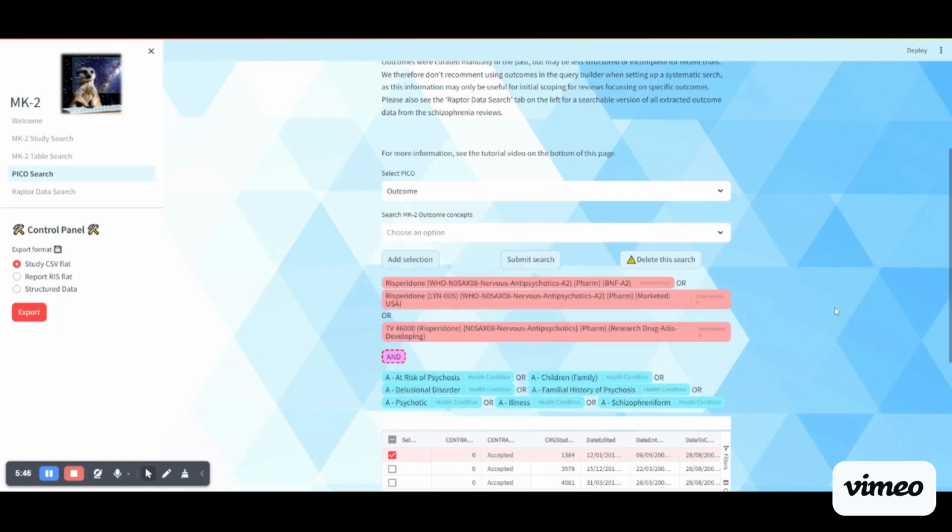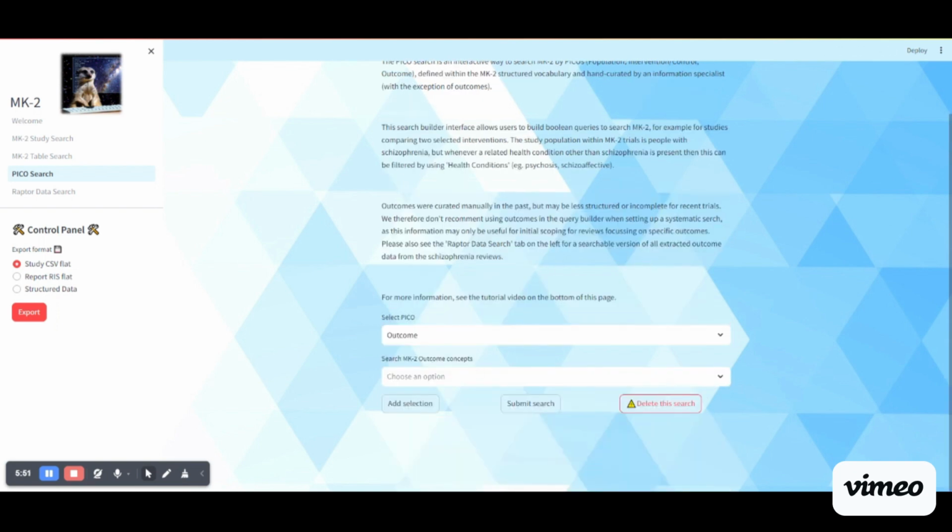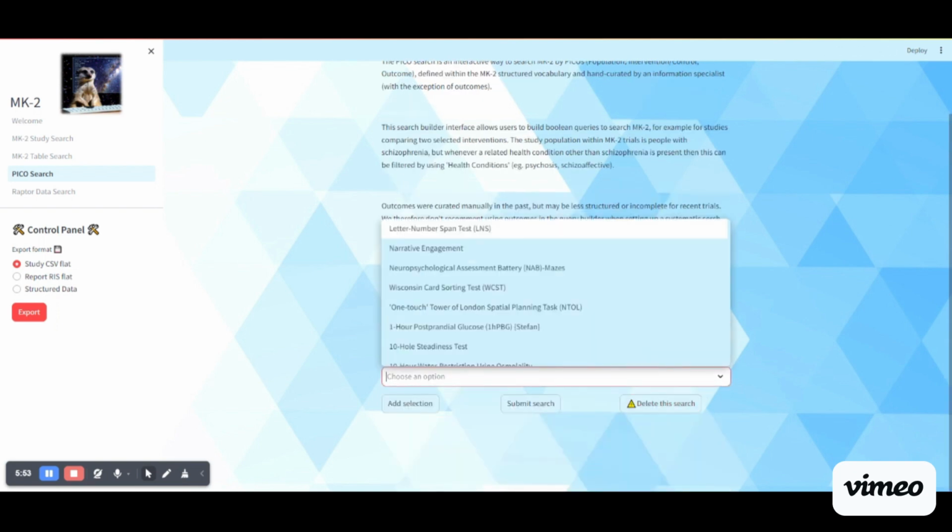But still, these outcomes can be interesting if you want to do a very rapid search and you want to very specifically find, on a high precision search, trials that target a specific outcome.